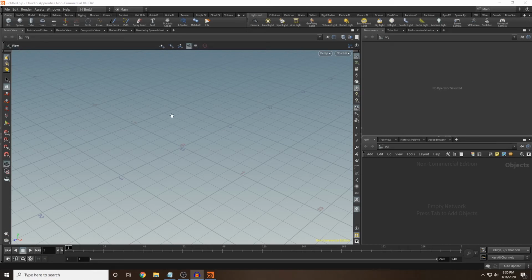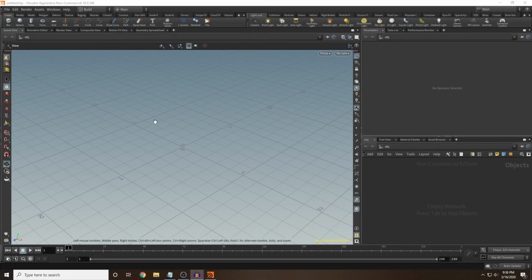So this is Houdini. You can download the program for free on sidefx.com. They have a couple different licenses. There's Apprentice, which is the free one, the non-commercial edition, and that's the one I use, obviously. The only downsides to this one is whenever you render a video, you'll always have a little watermark that says Houdini in the bottom right corner, and you can't export Alembic files, and those are what you use to transfer this project into a different program like Unity or Unreal. To do that, you'll need at least the Indie version.